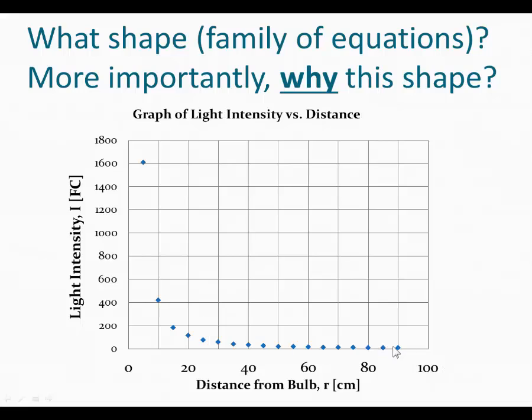What apparent shape does this look like from your math class? And more importantly, why would it be that shape? We can run through the laundry list of different shapes from the beginning of the lecture. We had a variety of types of shapes that you learned about in math, starting from probably back in 4th, 5th, 6th grade. Lines. All right, we have a proportional function, which goes to 0, straight line. Certainly this isn't that.